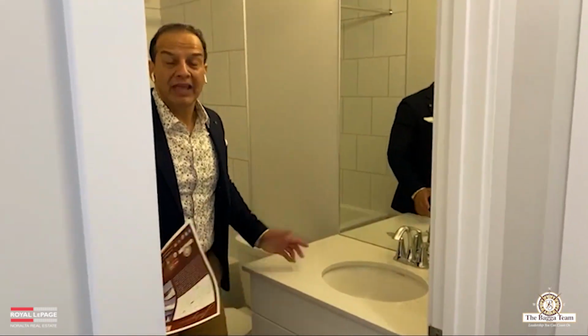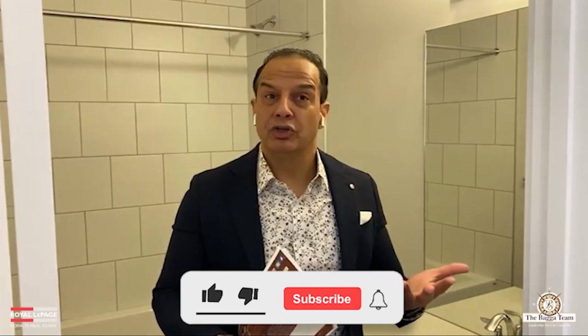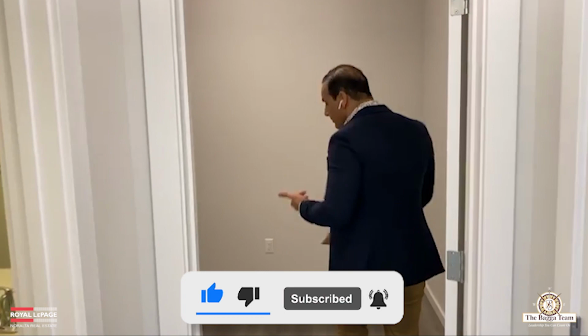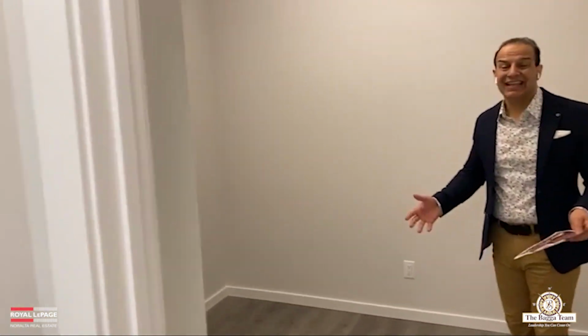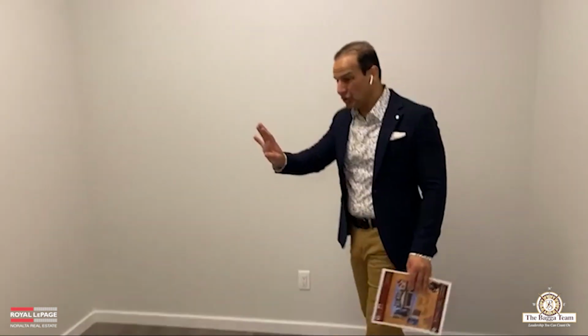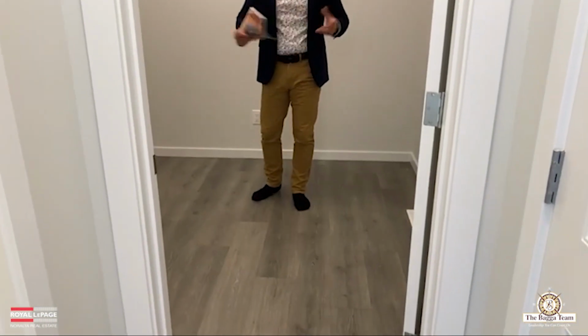That's a full bathroom if somebody wanted to use, because the den has an option if somebody wanted to turn it into a bedroom, okay? So if you come on this side, because this is a den slash office, you don't have a window on this one and there's no closet, so this is a perfect spot for them as a den slash office if you want to utilize.